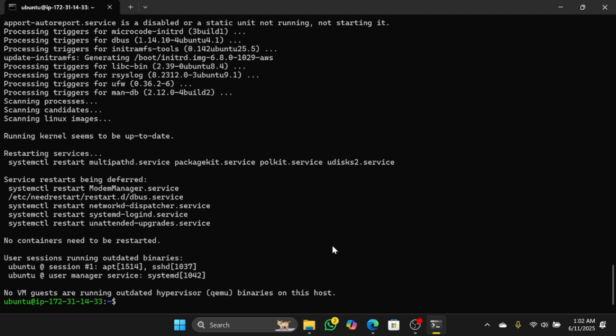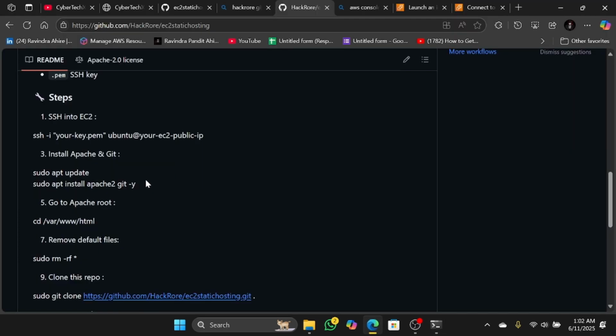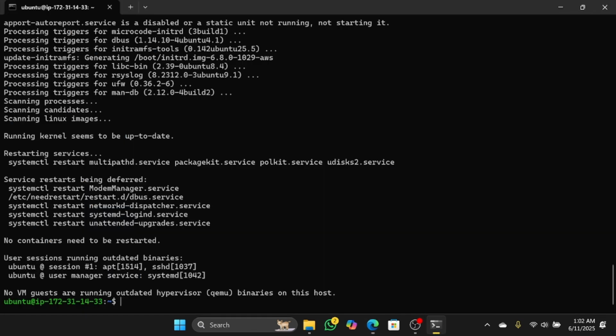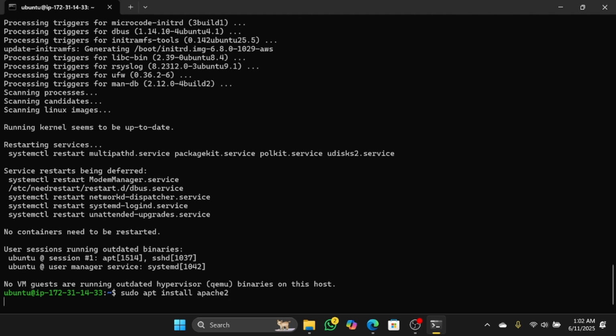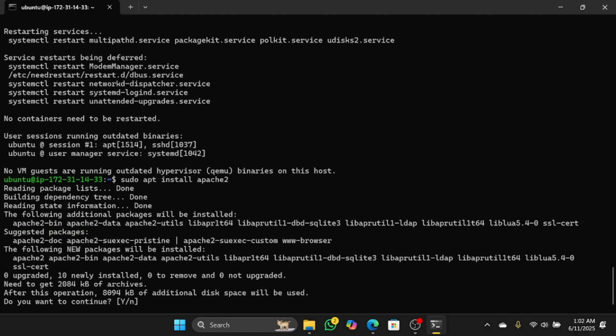Now next what we have to do, we have to install Apache, right? So to install Apache, we will type sudo apt install apache2, give y.